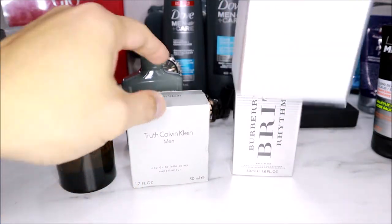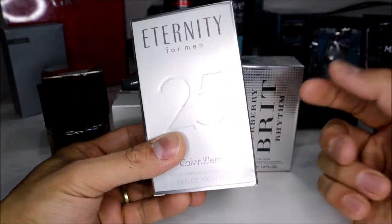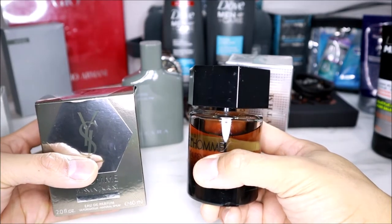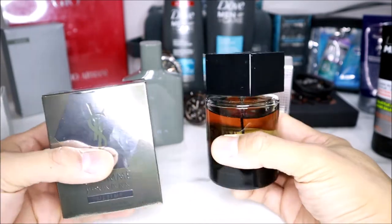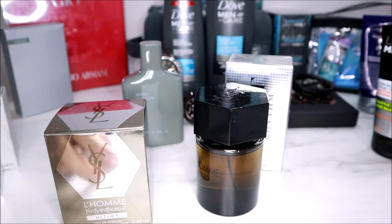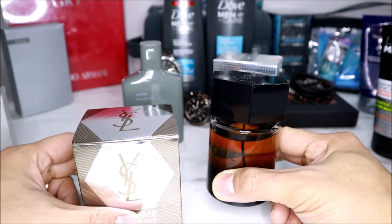The first one is Calvin Klein Eternity — one of the classic colognes for men. I love this cologne. I lucked out finding this one from Shopper's Drug Mart for about $20, and this is their anniversary edition. I grew up wearing this cologne and it's still one of the best out there for me. Another brand I recommend is YSL. Their colognes for men are some of the best on the market — I love the L'Homme and the old-time version. They have a very musky smell and they just smell great. However, I find YSL colognes tend to suit specific settings like nighttime or daytime usage. Normally these bottles cost about $50 to $100 depending on where you buy.